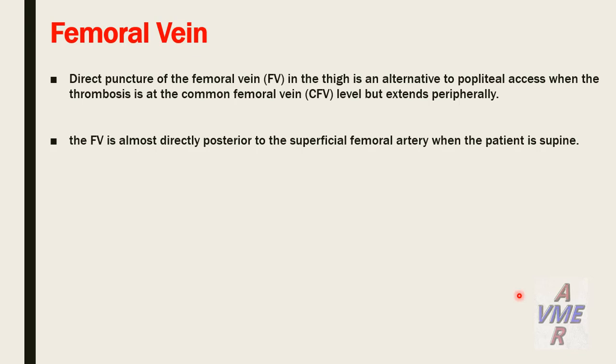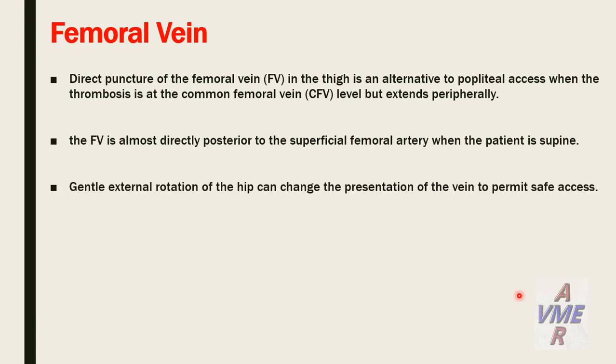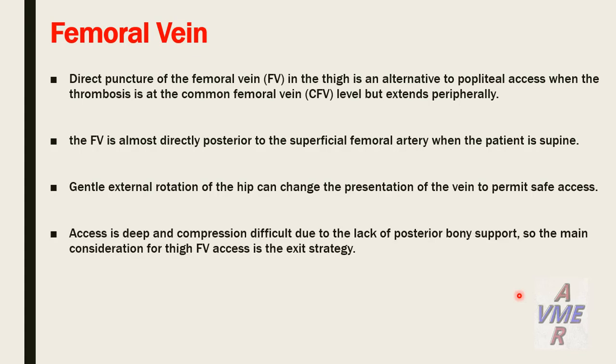The femoral vein is almost directly posterior to the superficial femoral artery when the patient is in supine position. Gentle external rotation of the hip can change the presentation of the vein to permit safe access. Access is deep and compression difficult due to lack of posterior bone support, so the main consideration for the thigh femoral vein access is an exit strategy.